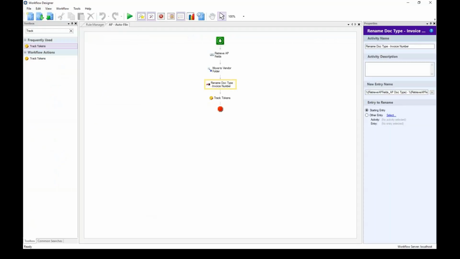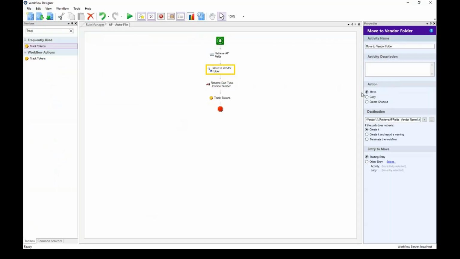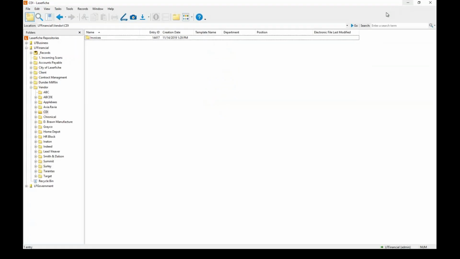And that's actually another thing that we can set at the workflow level, that the destination, if the path does not exist, create it. You can also just have it break the workflow or terminate the workflow rather if it doesn't find it. But in my case, we know where it wants to go, so we'll just create the folder as we go in. If we open it up, there's our invoice, and 7284.